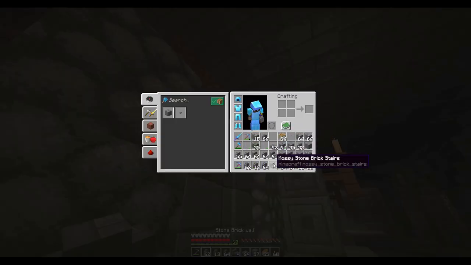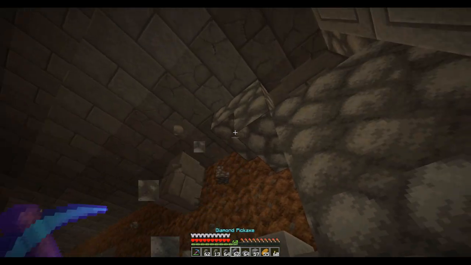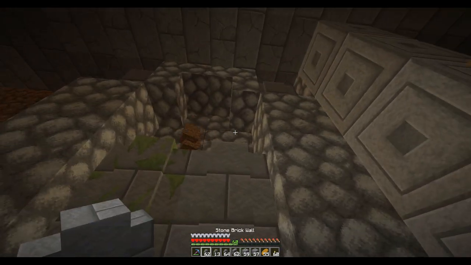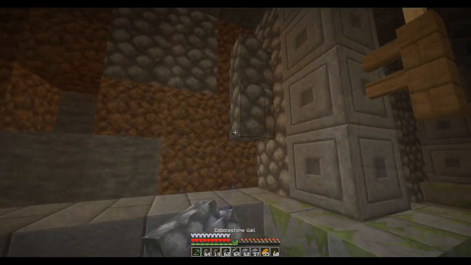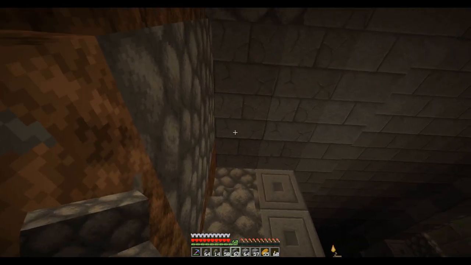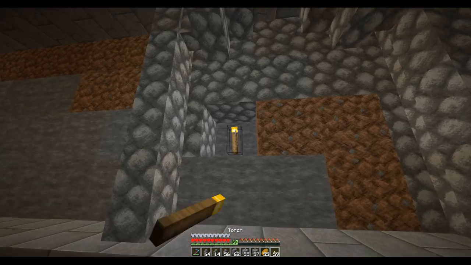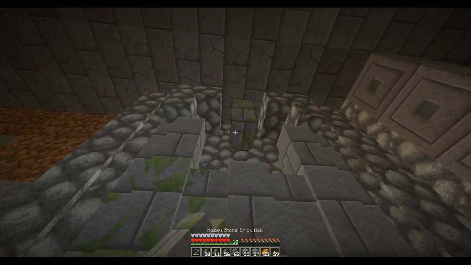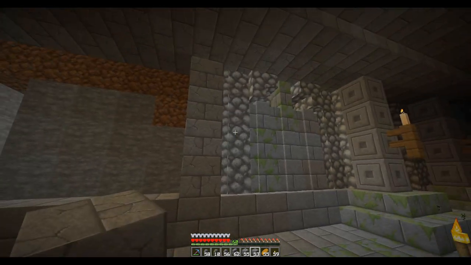Put those there, and then I'm just going to do that, like that. No, I don't like the way that looks either. Let's do this. There. That's going to light it up a little too much probably, but we'll see. Yeah, maybe something like that, and then we can do a column in between.